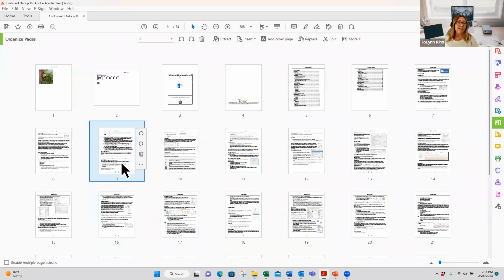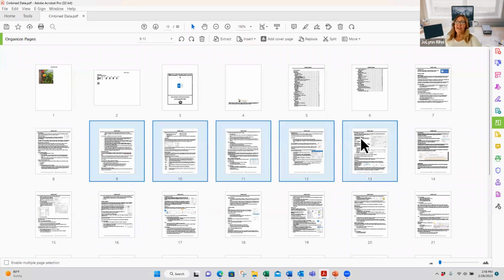Or I could click on a page, hold my Shift key down, click on the last page, and it will select everything in between. So when you have a document that has a lot of pages and you want to rotate them all, delete them all, move them all, you want to select more than one at a time, we could do all of that right here.